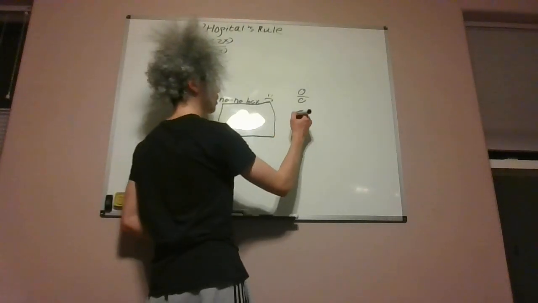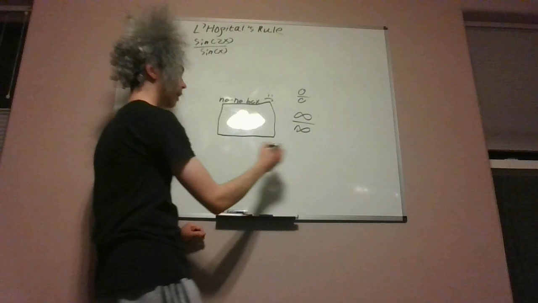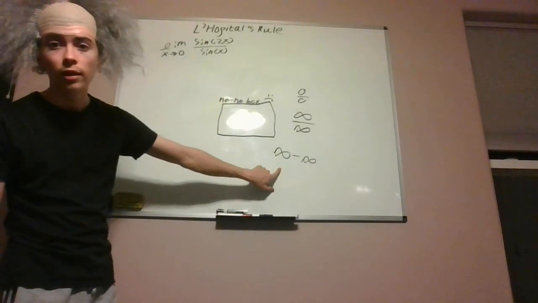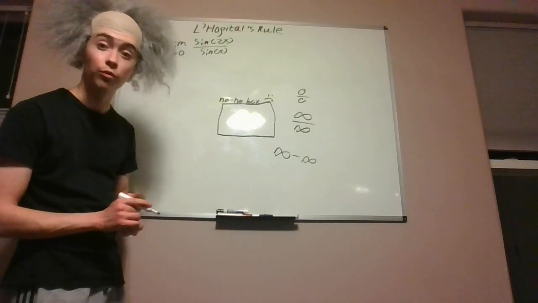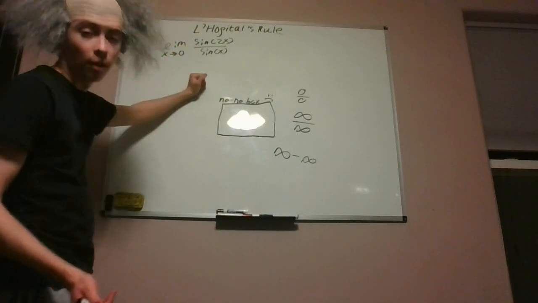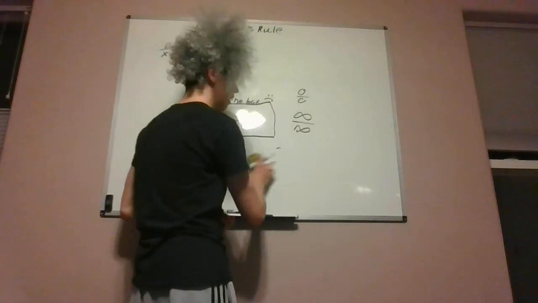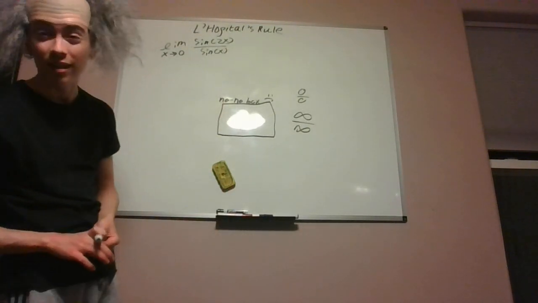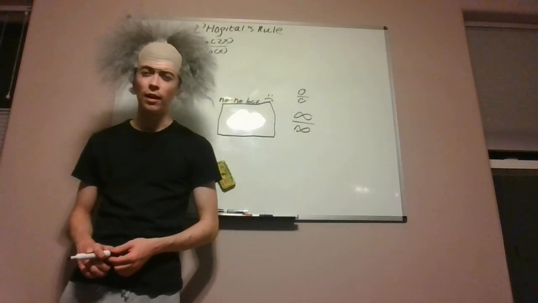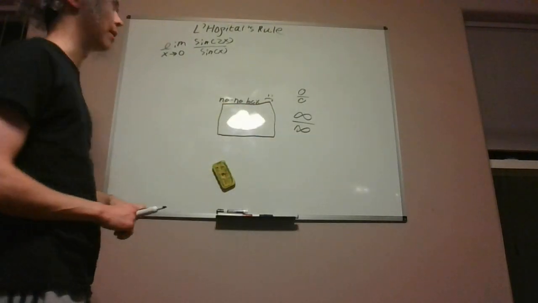Now, other indeterminate forms, we have infinity over infinity. It's another one you'll get. I know, correct me if I'm wrong, but I believe infinity minus infinity is also one. With L'Hopital's rule, we're only worrying about fractions. So we have kind of things in the numerator and denominator that are going to output us these two here. Now, there are a couple other indeterminate forms, like 0 to the 0th power, I think infinity to the 0th power. I forget all my indeterminate forms. These are the ones that matter, though. These are the two that matter the most.